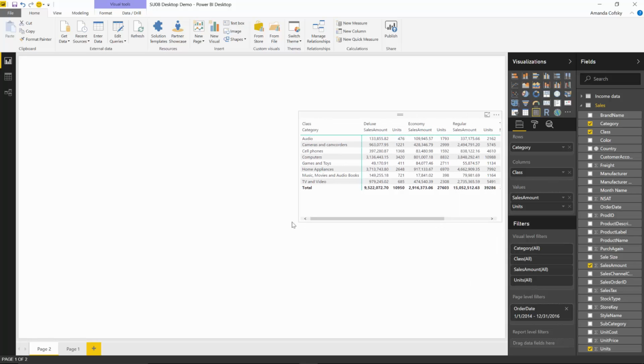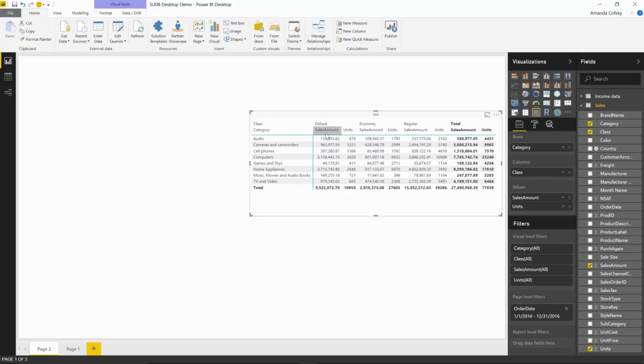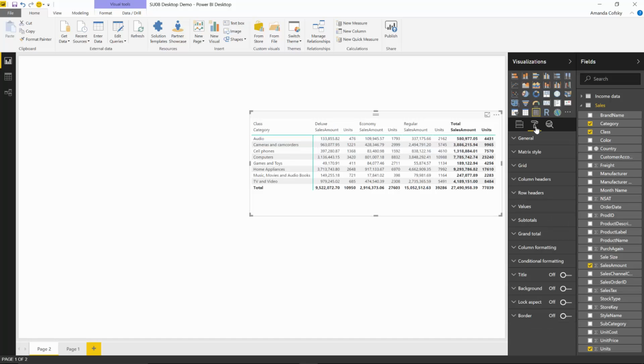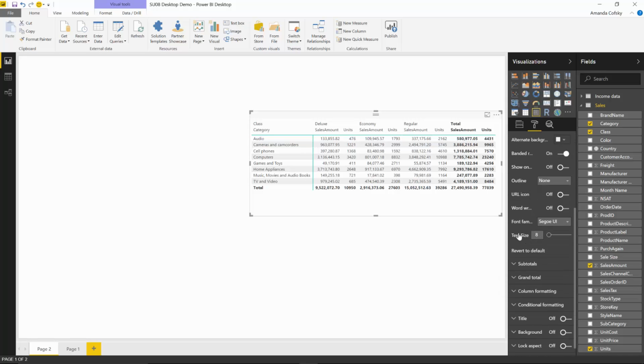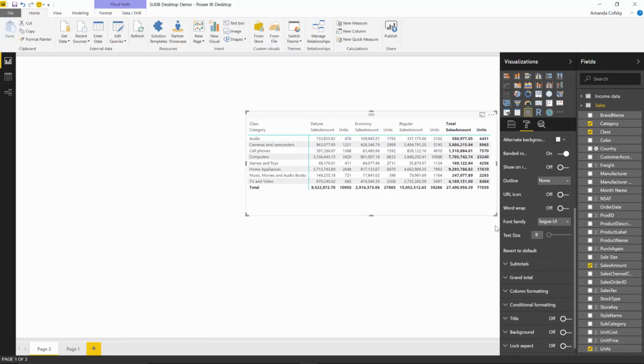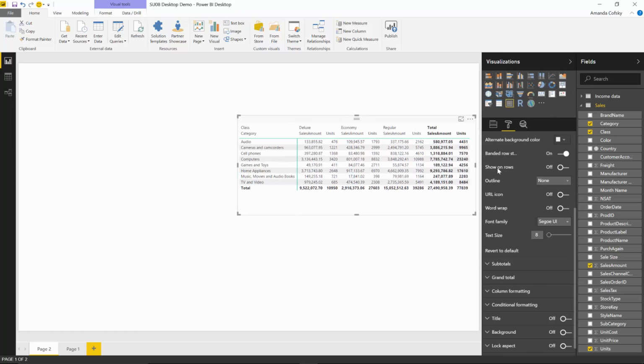So still our default experience is to put each of the values, the fields you have in your values bucket, as column headers. But now in the formatting pane you can go under the values card and pick the option to show on rows.